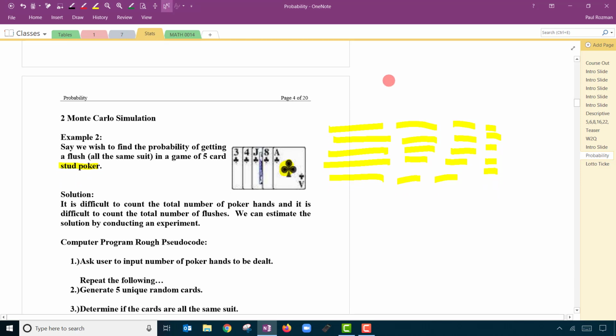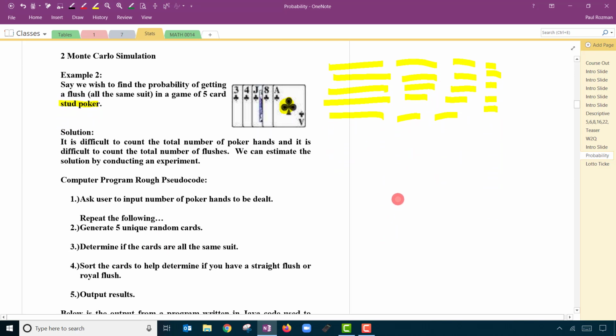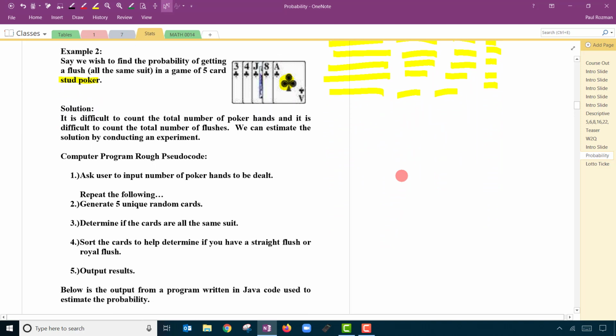So what I did, I teach computer science students, so I wrote myself a little computer program to basically do an experiment. At first, I tried just dealing out the cards. I got a deck of cards. I dealt out 5 cards. I looked at them and I went, is this a flush or not? And then I shuffled the deck and then I dealt out 5 cards and I asked myself, is this a flush or not? The problem with this approach is that it takes a really long time.